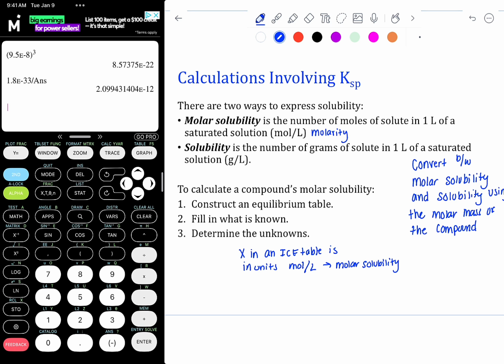Just like we saw with acid-base reactions, the way we approach our ICE tables is going to be the exact same way we learned it in our previous chapter. However, once we finish our ICE table, we have to go one step further in finding the final answer. With acids and bases, it was using the H+ concentration to find the pH. With solubility and precipitation reactions, we're using that equilibrium concentration to convert from moles per liter to grams per liter, as long as the problem denotes that it wants solubility instead of molar solubility.